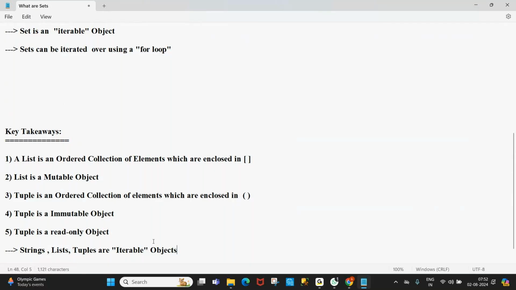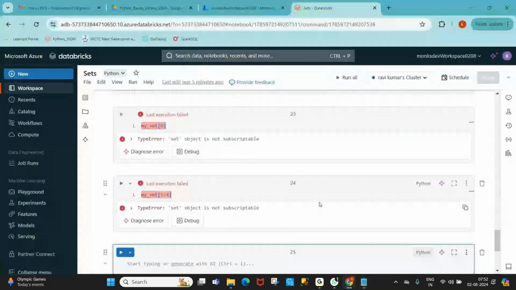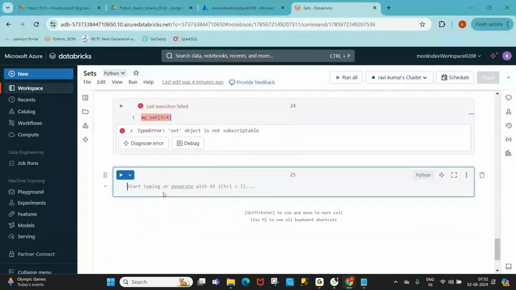Understand, sets can be iterated over using a for loop.